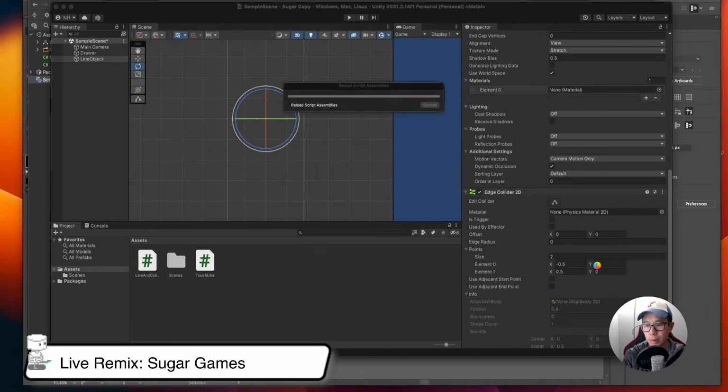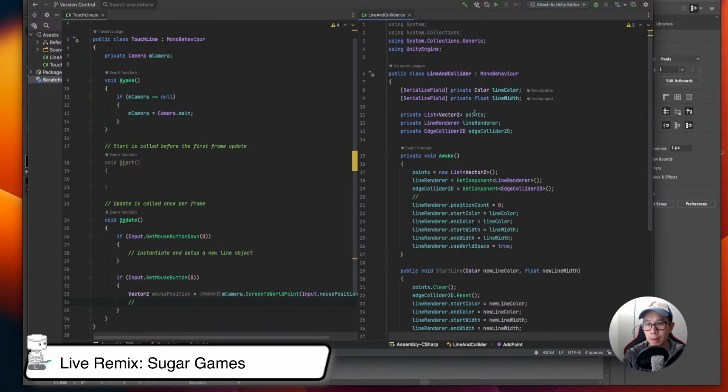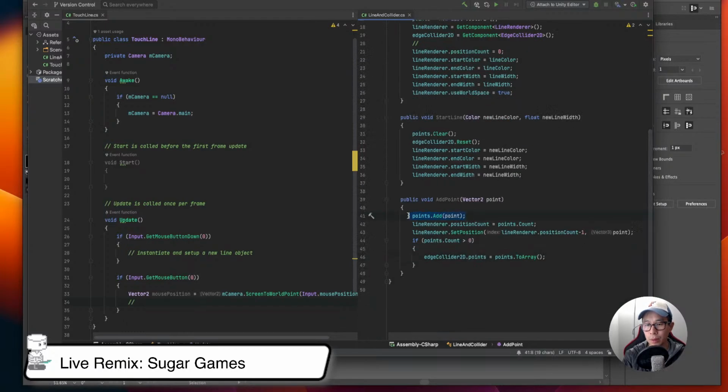You can see it's 2D, and we want to feed it the values from our collection in here, which we have been adding at this stage. Whenever we touch down, we're going to call this AddPoint, and it's going to be adding to that point as a list. And we need to convert that list to an array so that the edge collider can understand those values.